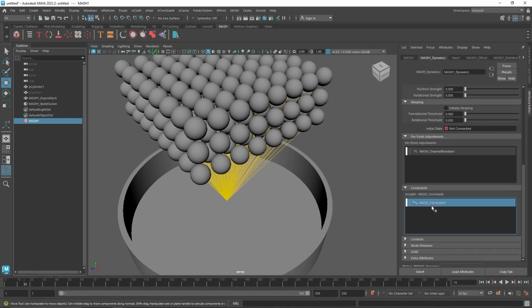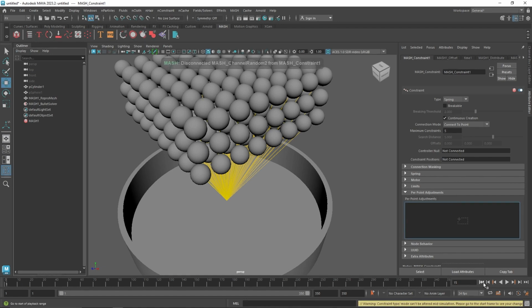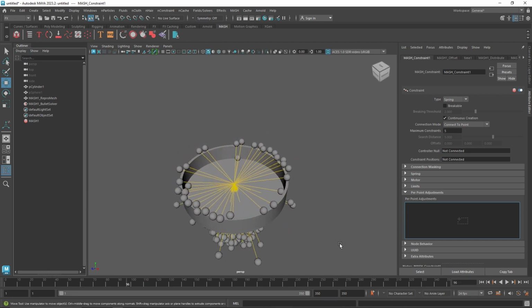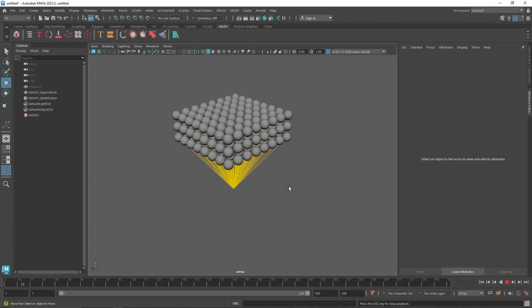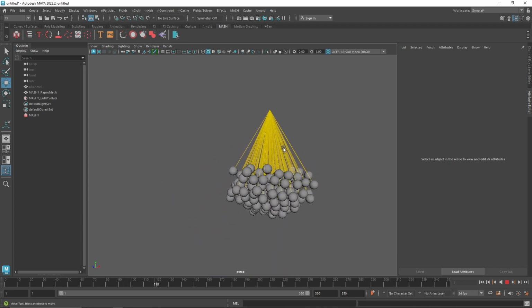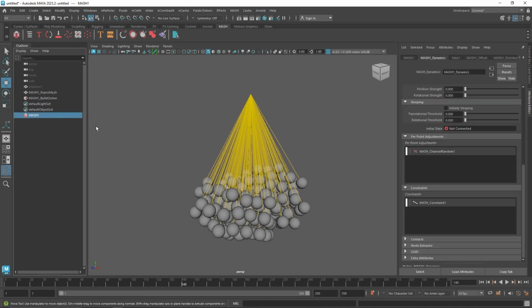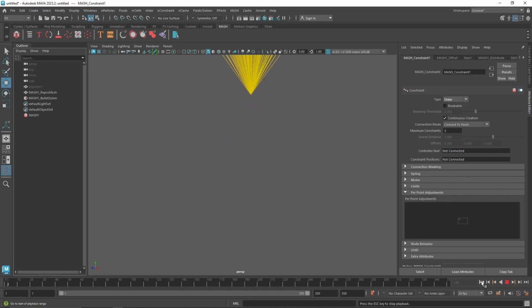So this really does open up a lot of doors into different things, and you can change this type to maybe a spring. I'm gonna get rid of this break connection. And now you'll notice that the point is creating kind of like a spring area, and I'm gonna get rid of this as well. And let's play this, and now you have something that looks like this. All right, so it looks pretty good. I'm gonna create another video for this particular effect only. But feel free to play around with this. You can create sliders and so on to create different kinds of things.